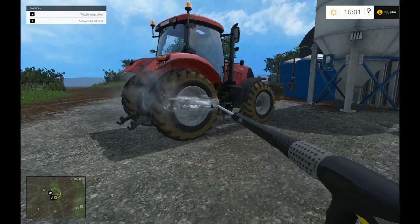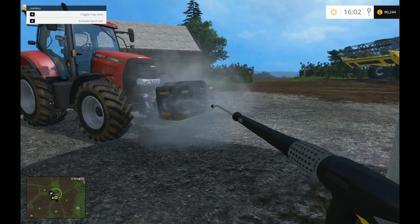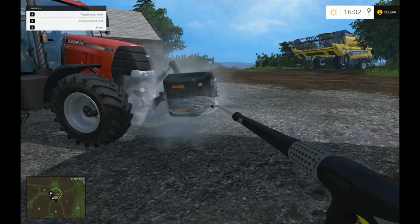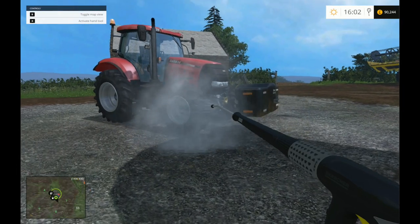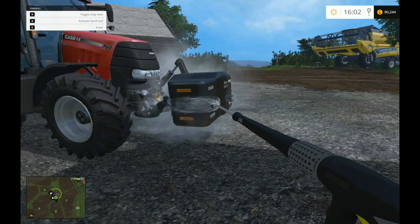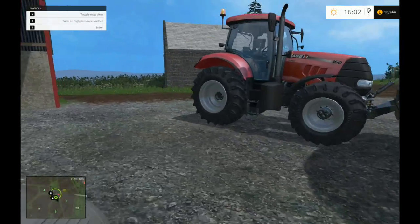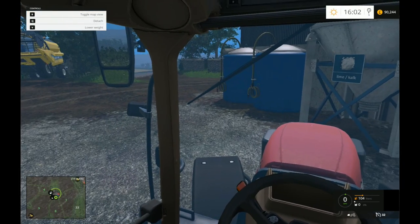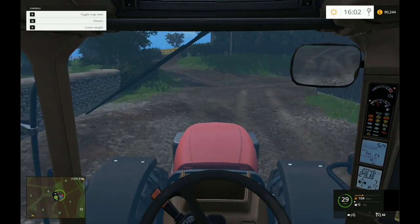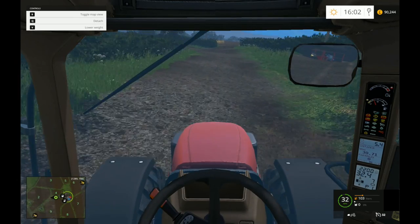Get rid of all that crap. You can clean the weights, but for some reason they take a lot longer than cleaning the machines, I seem to remember. Or has that been changed? That's what it was like at the start. You had to stand with it like this for about 2 minutes and it would disappear. That seems to have been updated. Good. Right then. My newly cleaned tractor. Let's head back down to the Wednesday stores to pick up the bale trailer.